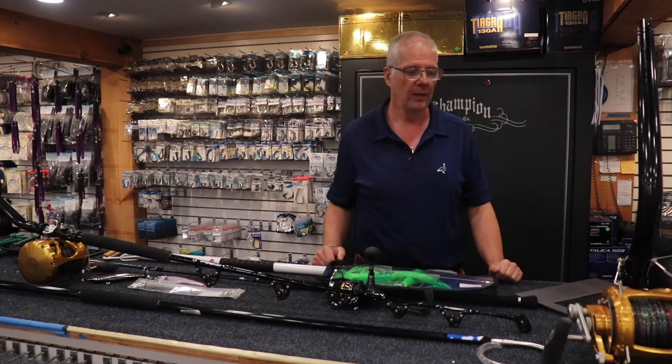On the spinning side, the rods and reels are a massive step up. This is a Shimano Stella paired with an ocean plugger rod, which we sell in the store. The other reel we really love is the Saltiga by Daiwa. The Shimano Stella and the Saltiga Dogfight are the only two reels you really want to take to fight big tuna. For smaller fish, the Shimano Saragossa and the Twin Power are more cost-effective reel options.